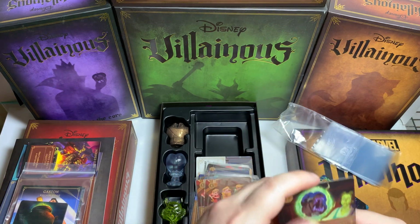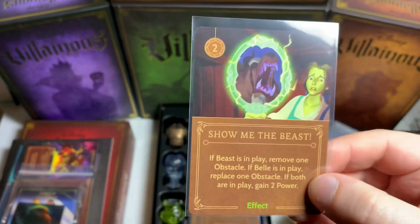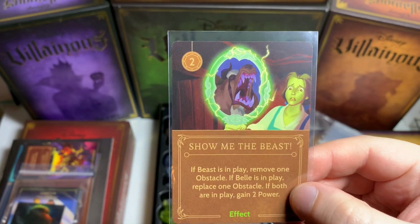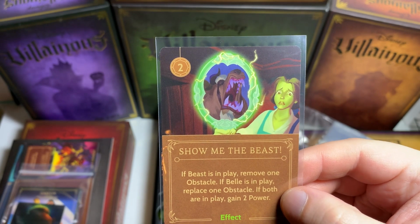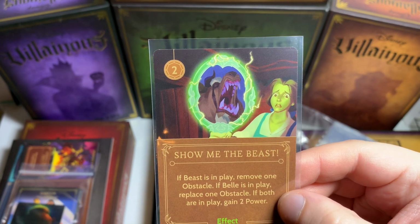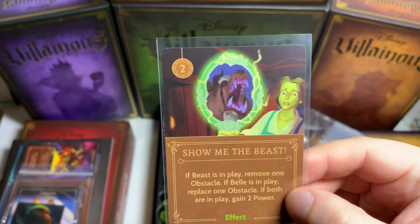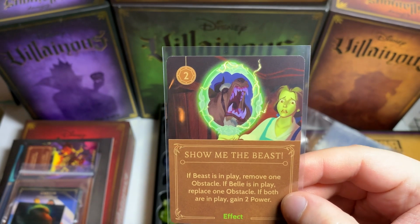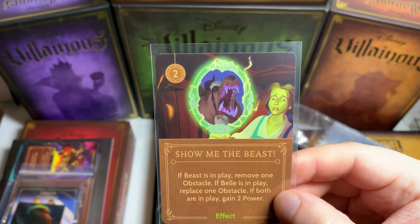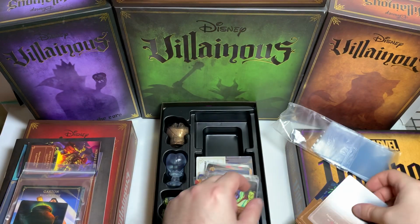So now we have Show Me the Beast. It's an effect card. Costs 2 to play. If Beast is in play, remove 1 obstacle. If Belle is in play, remove 1 obstacle. If both are in play, gain 2 power. Interesting.